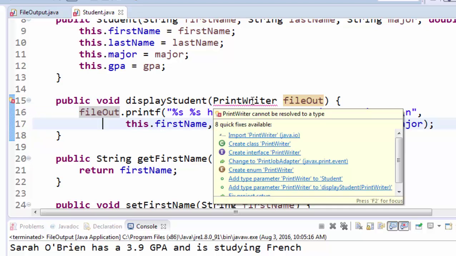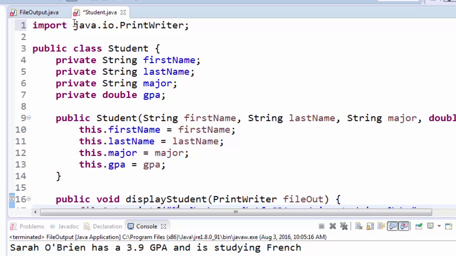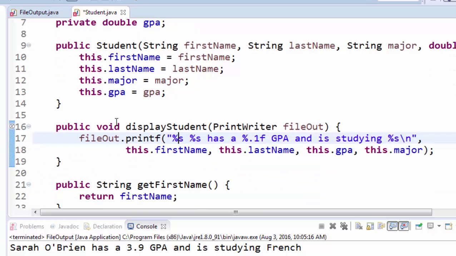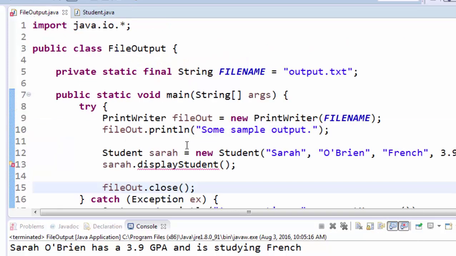It's giving me an error message here because I also need to import java.io.printWriter up at the top. So I'm in a separate file, which means I need the imports here as well. But once that's done, this should display on the file as well. And when I call the method, I just need to say, here's the print writer you should use, file out. And that's it. So I've changed all the system.outs to file out, and in order to do that in a method, I had to give it the file output that it should use.